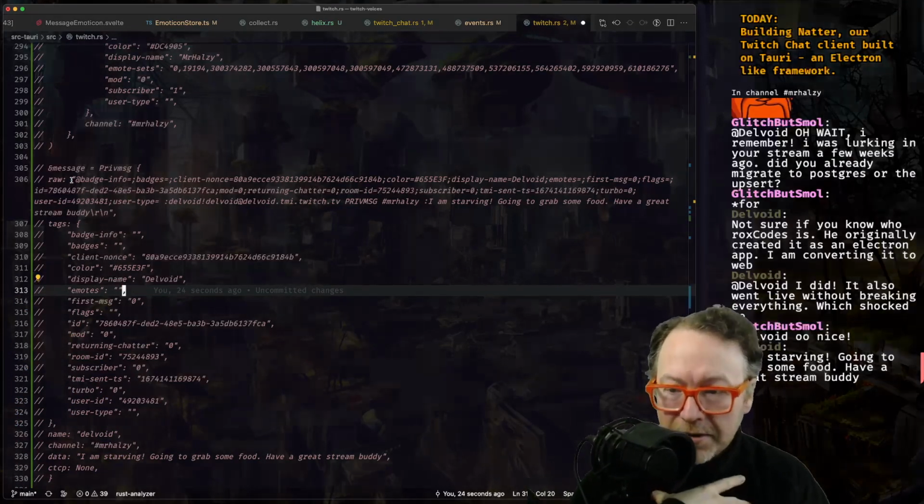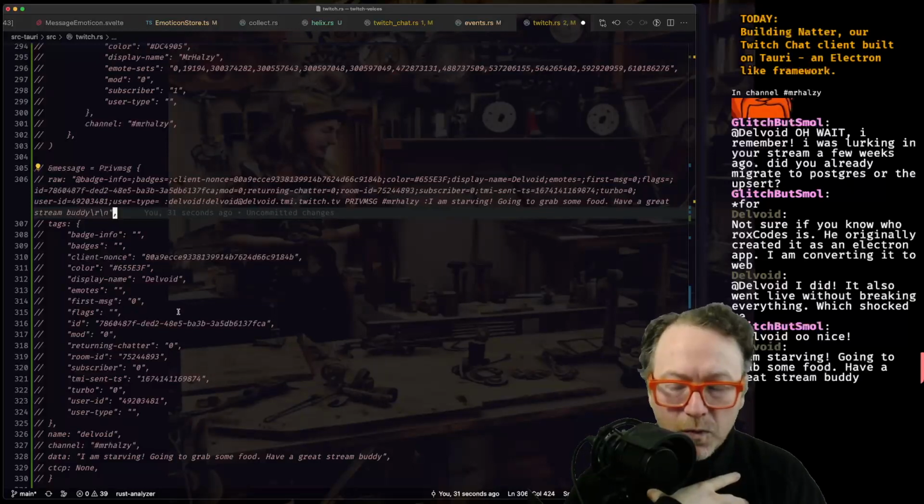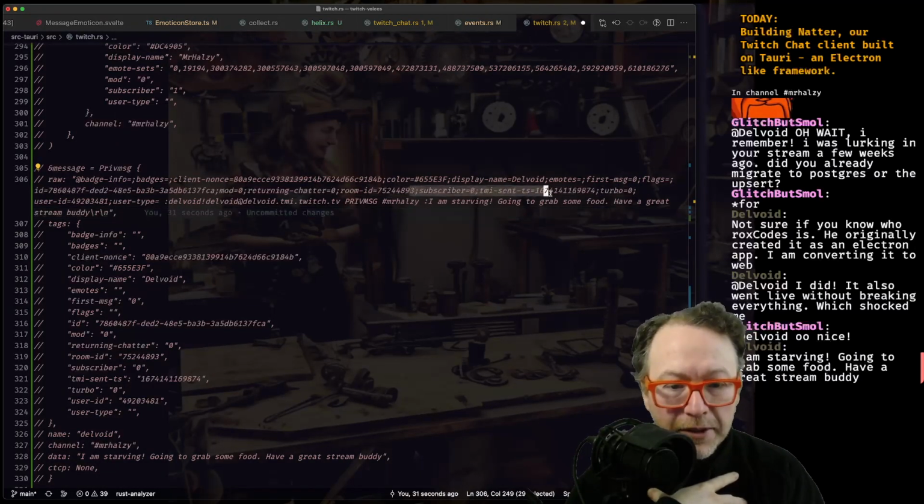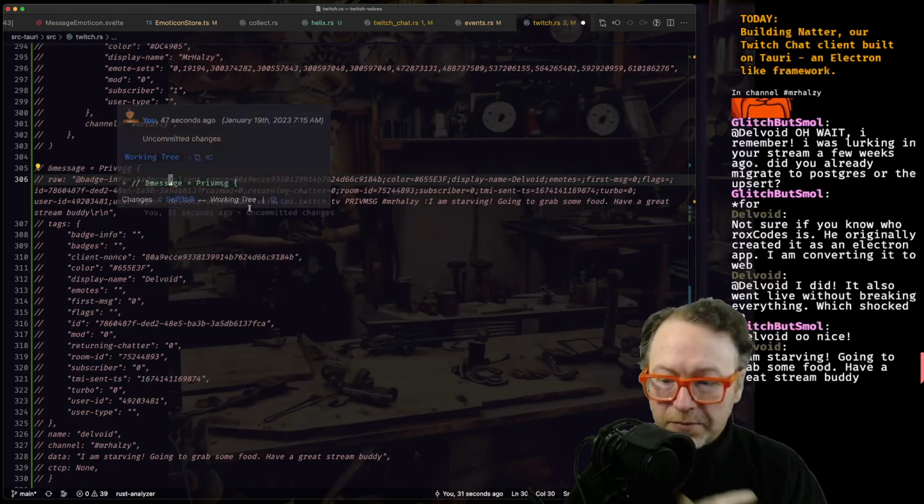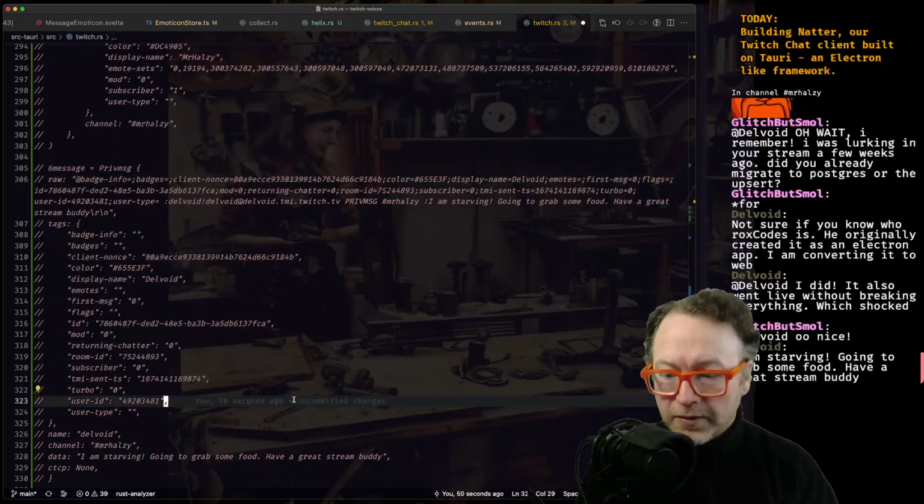Because I'm sending the message. So maybe this wasn't the best example, because I might have more information. Room ID, returning chatter, mod. We probably don't have to provide all of it.